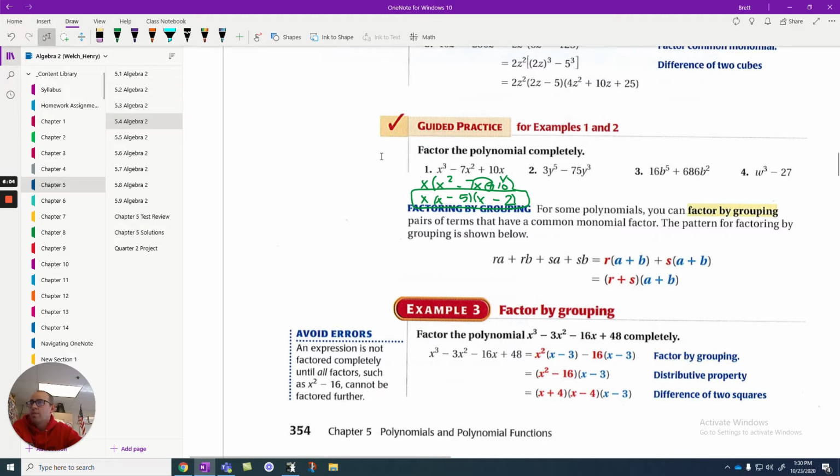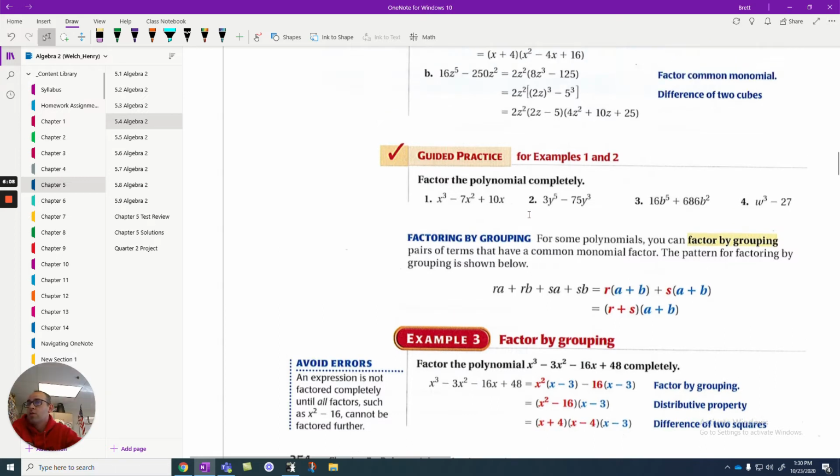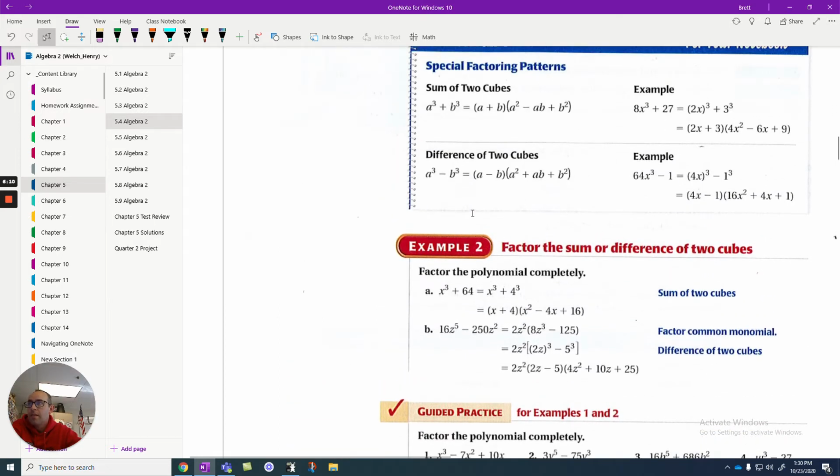But there are some special cases that we need to talk about, some special rules. And they fit into these two categories. I'm not going to make you memorize this, although in college algebra or pre-calculus the answer is yes, you should memorize these. But it's called the sum of cubes and the difference of cubes. Okay? The key idea here is that you have to have something cubed plus something cubed, and that's all that's in the equation, or something cubed minus something cubed.